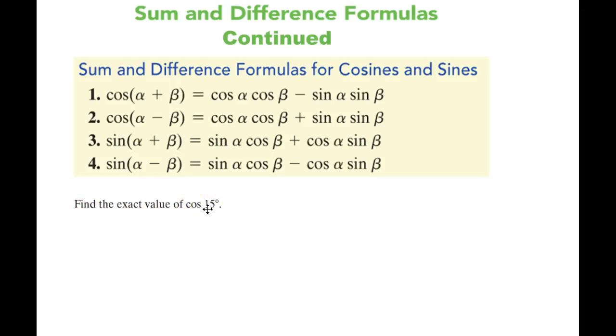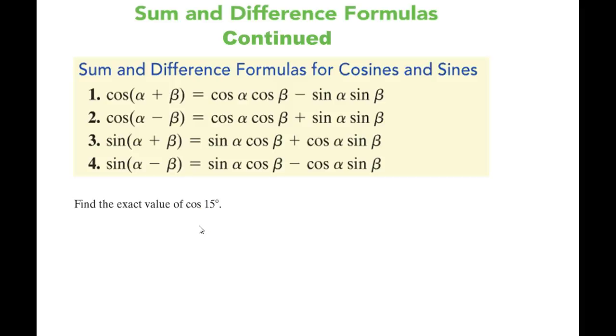Well, if you remember your unit circle, you've got 30 on there, you've got 45, you've got 60, you've got 90, 120. You don't have a 15. The smallest angle that we are typically introduced to on the unit circle is a 30-degree angle. But a 15-degree angle, any degree angle is possible, positive or negative, but we don't typically memorize those because we can derive it. We can get it from the sum and difference formula.